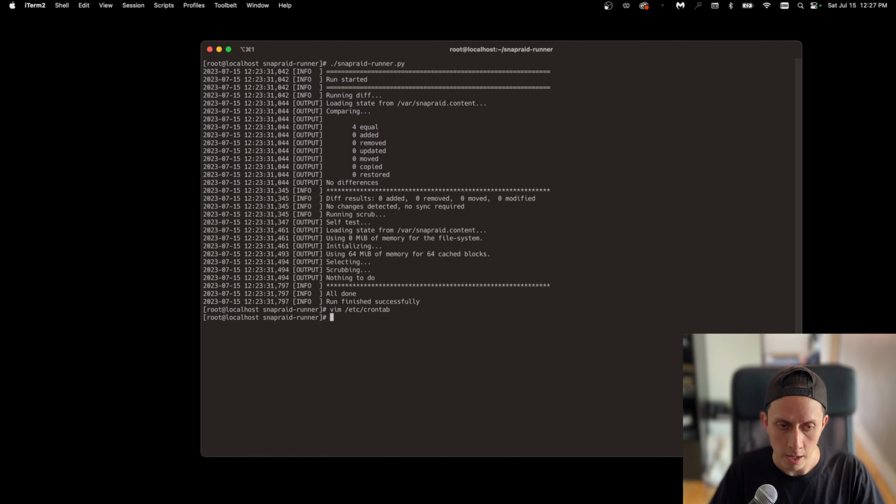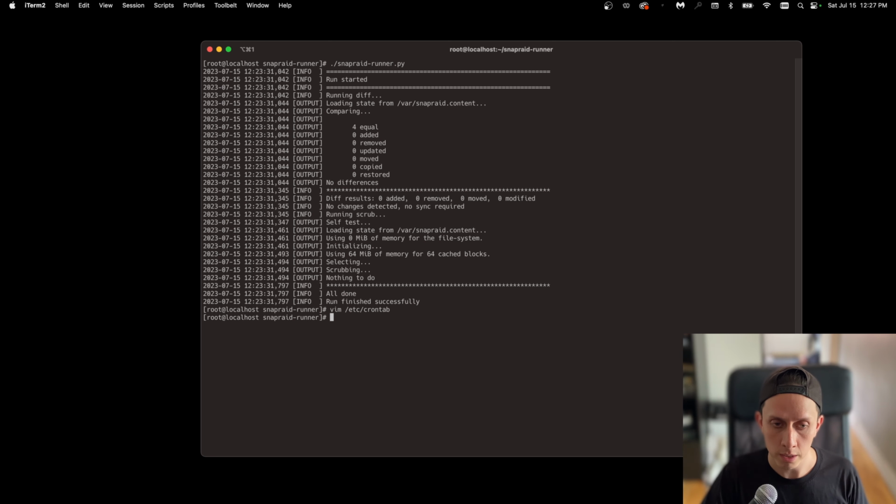Okay, we save that. And as easy as that, we configured a scheduled task that is going to run the automation script and is going to check everything on your array using snapraid, and it's going to create a sync if it needs, it's going to scrub and check for the data if it needs, and it's going to send you an email if it fails or if it's successful.